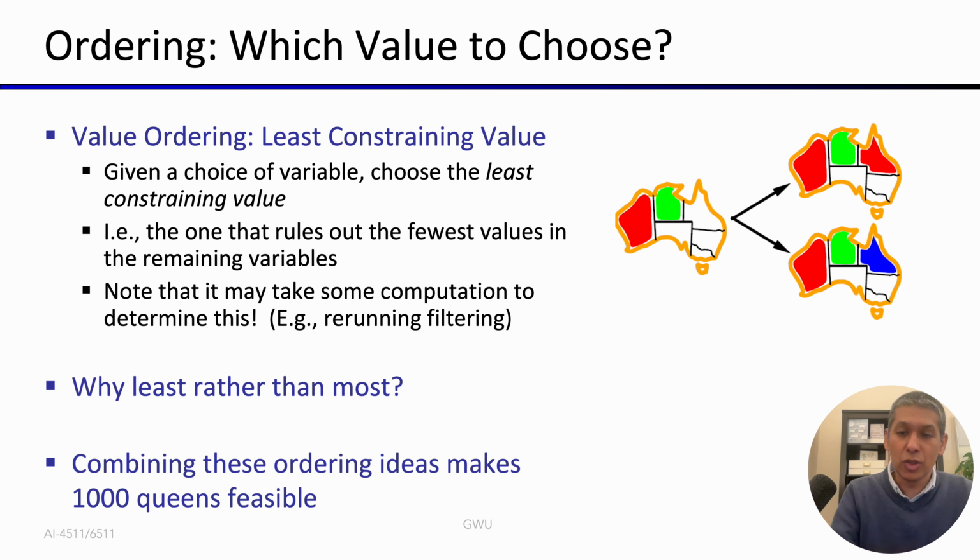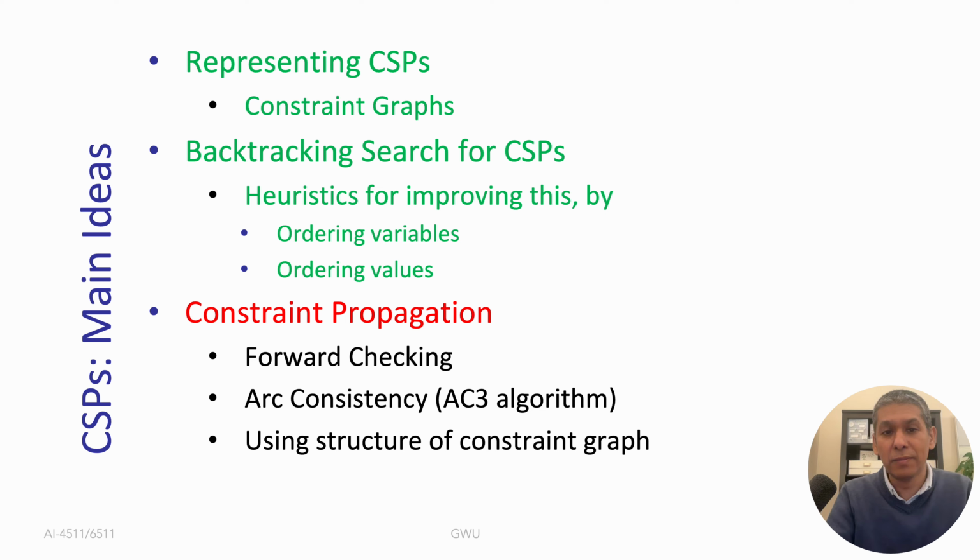Without doing anything, if you use MRV, the minimum remaining values variable, that already gives you 1 order of magnitude. You combine that with LCV, that gives you 2 orders of magnitude improvement. Again, that's coming from empirical results. Those two heuristics are the mainstay of any CSP algorithm. In a future video we will talk about forward checking, constraint propagation, and how to use the structure of the constraint graph.